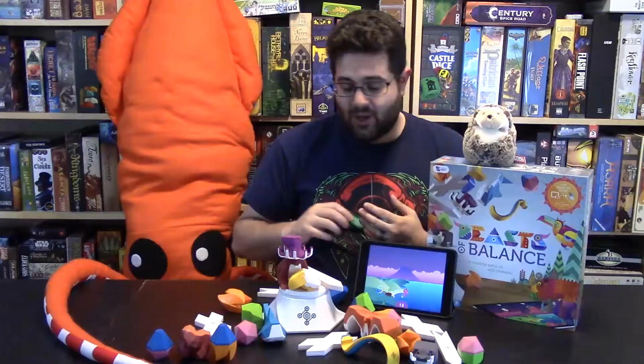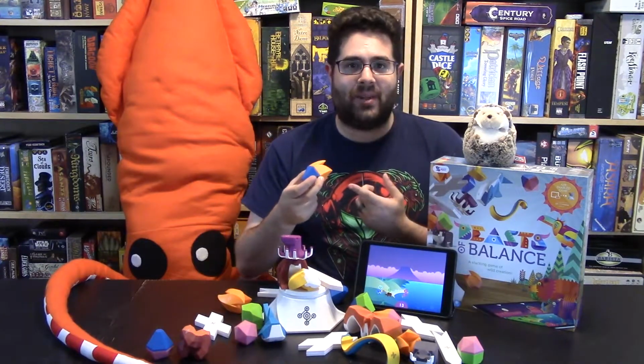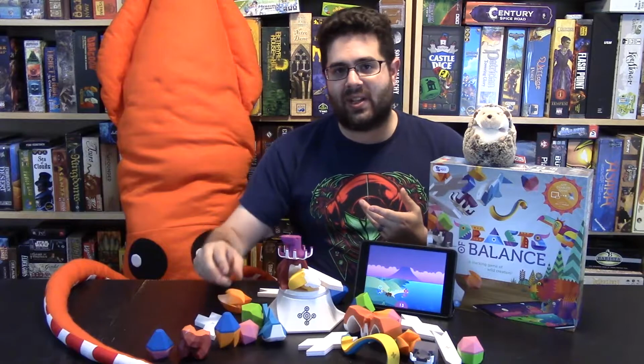Makes sense. Or you can even just straight up add more of an element to your world so that beasts that have lower point values will gain more. And if you can't even them out, you can at least keep them around another turn or two to benefit from the points that they're worth.